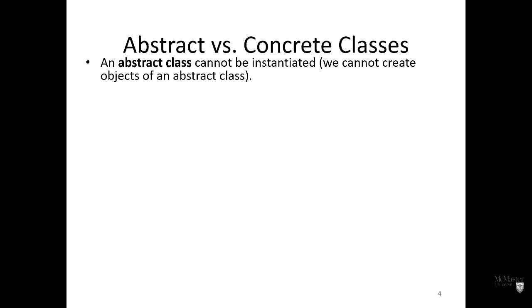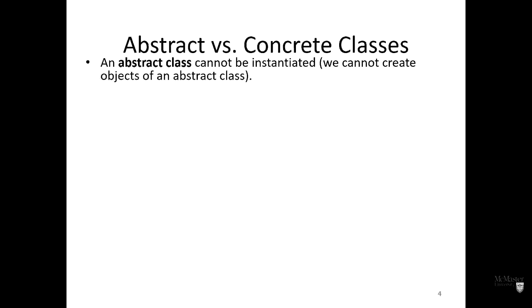So the main difference between an abstract class and a concrete class is that previously we were able to instantiate a class. What do you mean by instantiating a class? Yeah, create an instance of this class. Define a variable, create an object in the memory out of this class. This is called instantiation, object creation, and you can use the new reserved word for that, right? Abstract class, you cannot create objects out of this class.